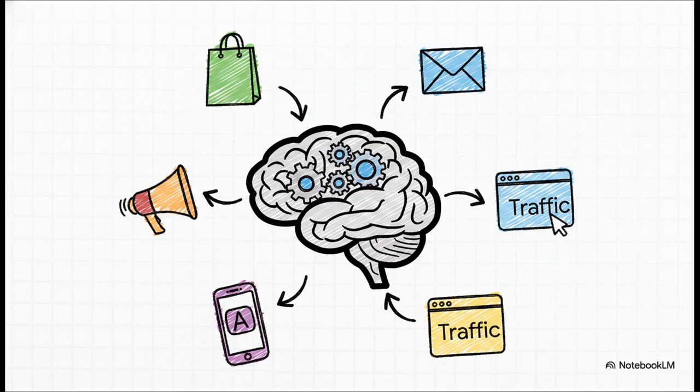When you fire up a new campaign, Google actually asks you what your goal is, giving you options like sales, leads, website traffic, app promotion, awareness and consideration, and local store visits. Let's break these down super fast. Choose sales if you want direct purchases, leads if you need quality inquiries or form fills, traffic if you want to get eyes on your site, app promotion is for downloads, awareness builds your brand reach, and local store visits drive physical foot traffic.